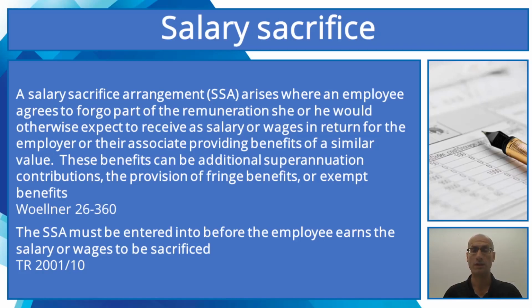Note that you still have to remember the otherwise deductible rule, so that if there is something the employee would have been able to get a deduction for, that is functionally going to be considered exempt from FBT in the employer's hands. Just one other thing to note is that you can't do these things retrospectively. You've got to enter into this salary sacrifice arrangement ahead of time.